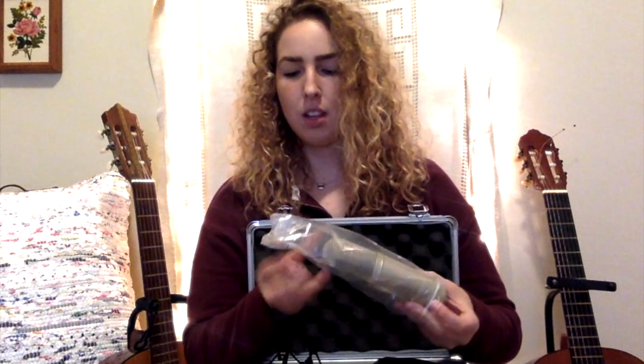So it comes in a bag with the little waterproof tablets. Let's go ahead and take a closer look at the mic. So as I said before, it's a 1-inch condenser mic. I'll go ahead and turn it around so you can get the full experience. So this mic has a cardioid pickup pattern.